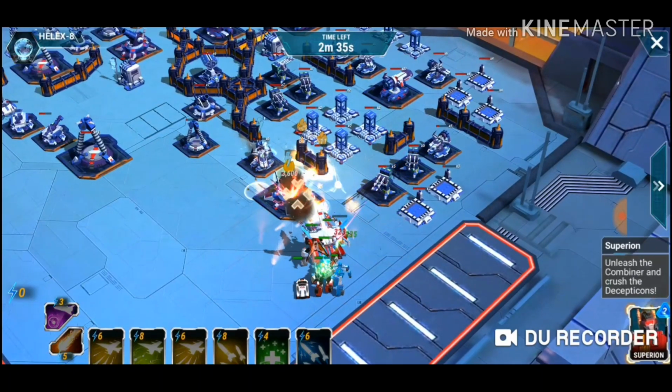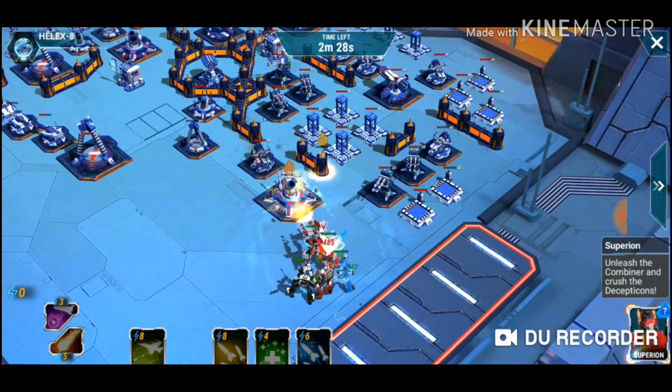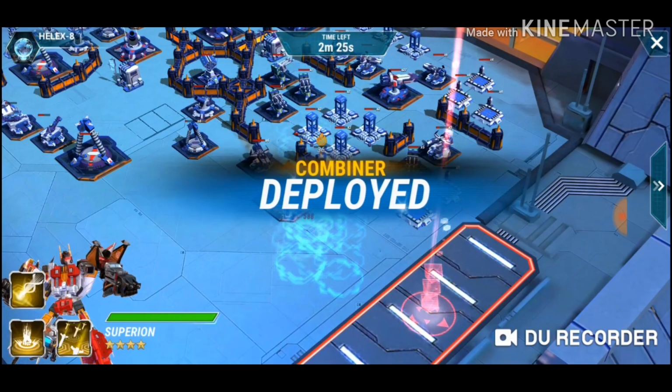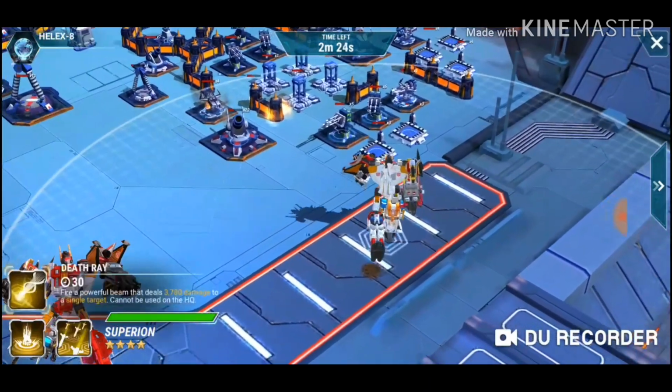Prowl, Skylings, and watch the team's health. And bring in Superion when the time is right. And we should do so now. It's falling apart already. I don't think that this was a good attack. One of the front laser turrets is gone, which is good.